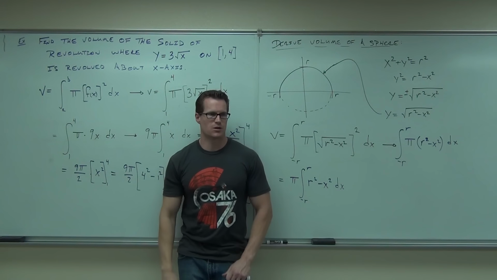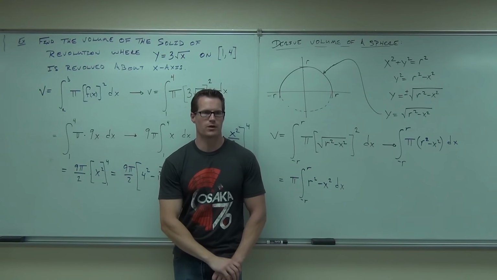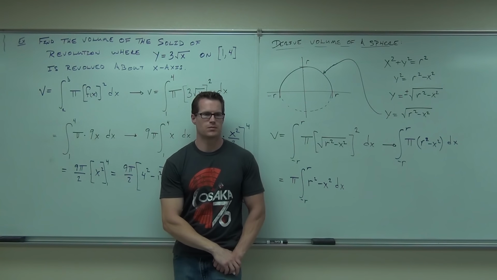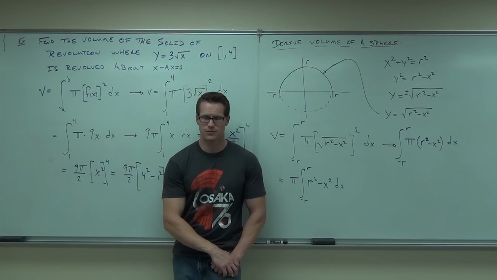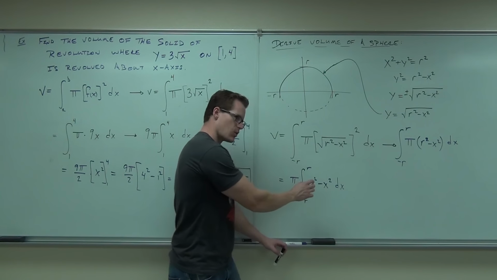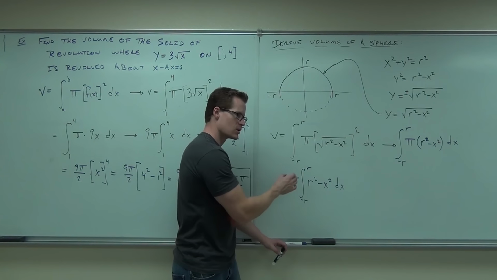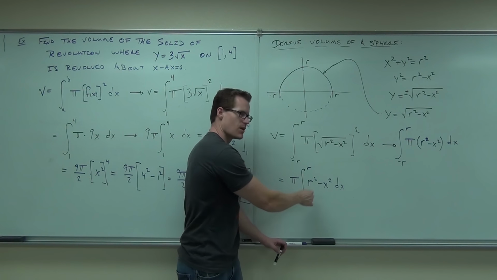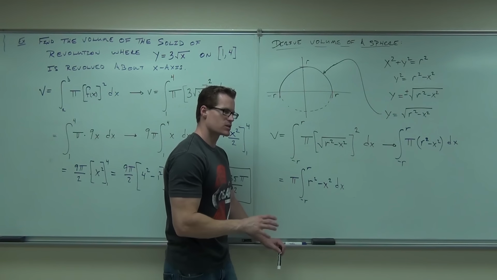Now, here's where you've got to be careful. What is the variable that we are integrating with respect to? So that means we treat r as a constant value. That means you do not do r cubed over 3. That's not the case here. x is your only variable. Are you with me on that? So you don't pull that out. You can't pull that out. That would mean you'd be multiplying, right? And you're not multiplying by that x. So that's why I said you have options here.